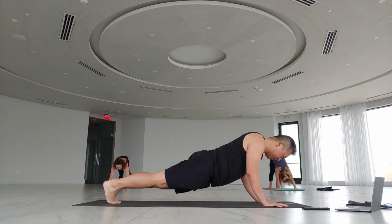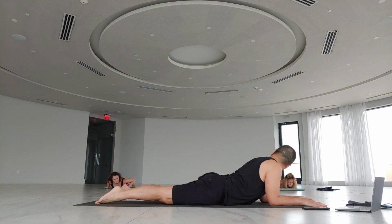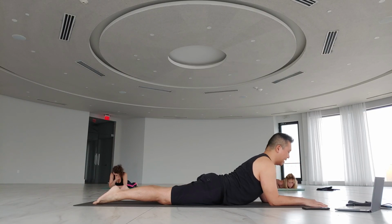Lower all the way down to your belly. Again, forearms to the floor for your sphinx. Grab up with elbows, forearms down. Press your belly, lower ribs to the floor. Release your lower back. Press your forearms down. Lift your chest.